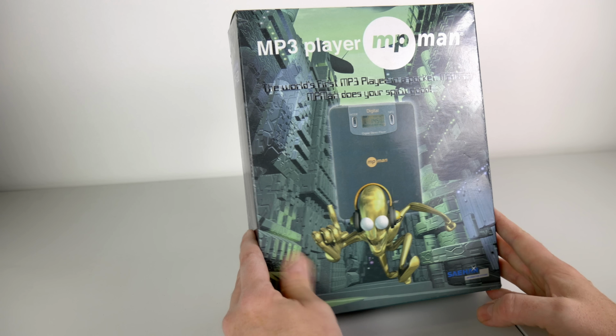Here on the side, we have the DC input. If you actually wanted to just put this on a desk and listen to it while you're working, you could get a DC input, so it would just run all day. This is kind of a scary slot to open. That's where your smart media card would have gone. Nothing in there right now. Other side, we have the hold switch, sorry, not hold button. Bottom here is the computer interface, which is covered by a rubber protector.